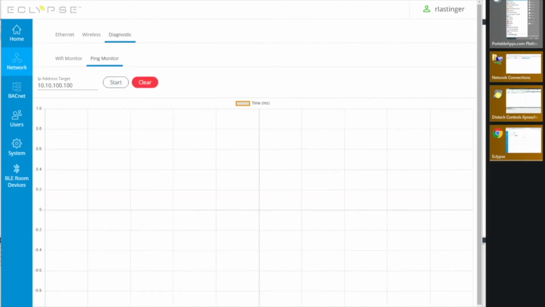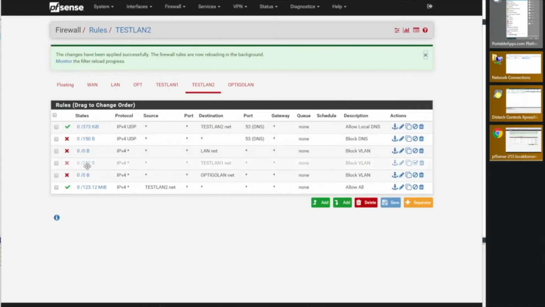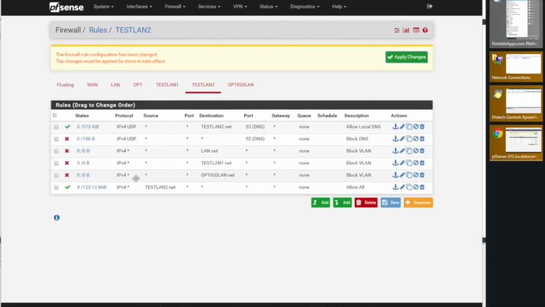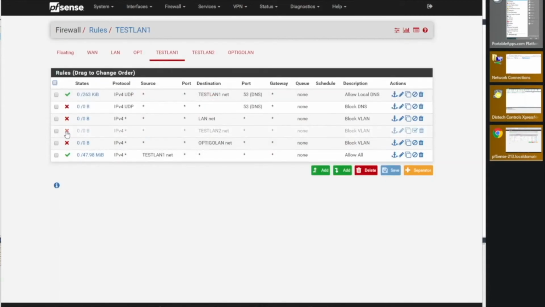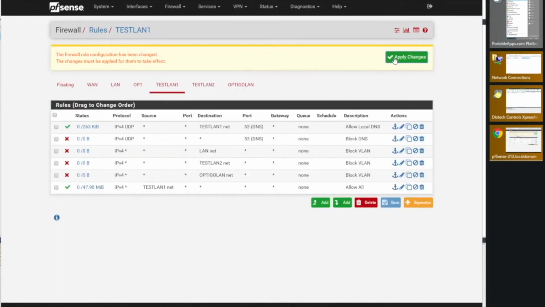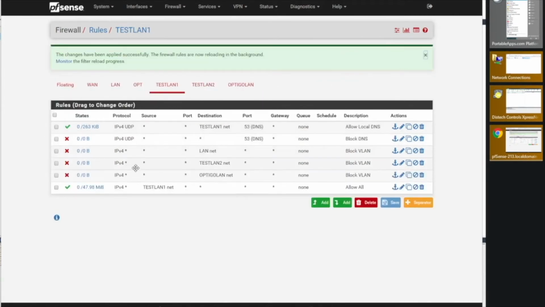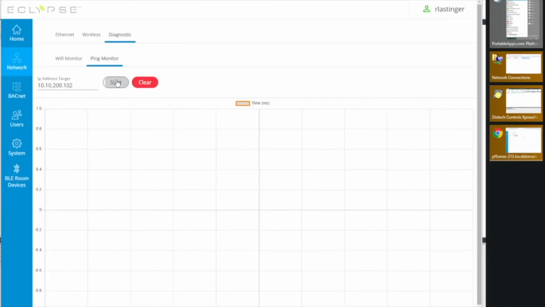So here I'm enabling the rule again, and we're going to follow up and we're going to actually create a rule specific to ICMP, so we can just ping and nothing else. So here you can see once I enabled the rule, the controllers can no longer talk to each other. And we'll switch back to the firewall and we'll create a rule really quickly that allows these controllers to simply ping one another and nothing else.